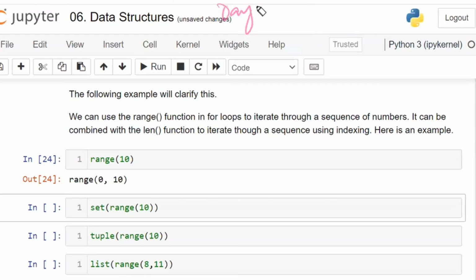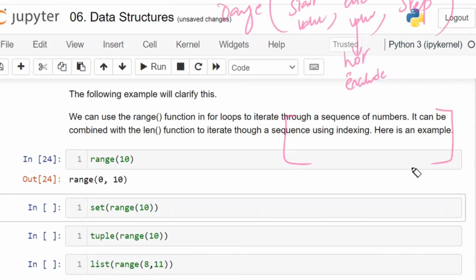So what is the syntax of range in Python? Miss, 2 commas should be there. This is the starting value. This is the ending value, and the end value is not included. This should not be included. Similar kind of slicing. And the third one is step, whether it is increment or decrement. In slicing, we have to use square brackets because those are index numbers. Here we have to use normal brackets because these are normal numbers. They are not index numbers. That is the only difference.